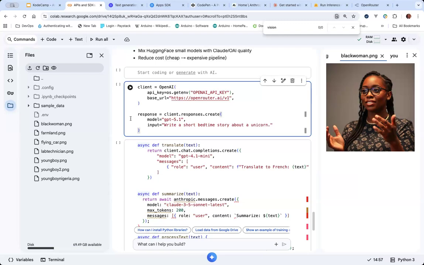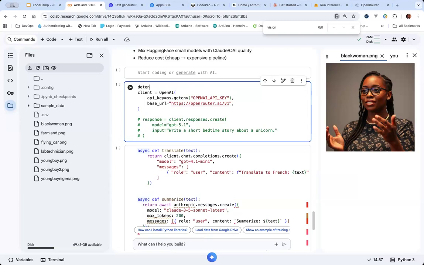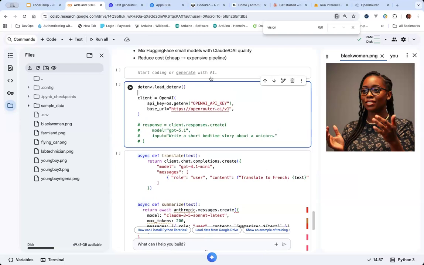So that's it, I don't need this. I do need to have this, so let me load dotenv, load_dotenv.